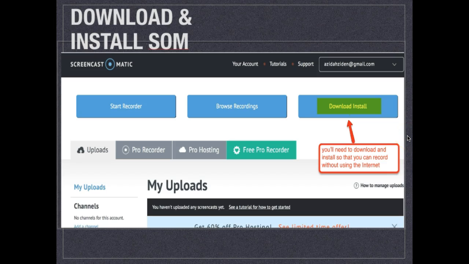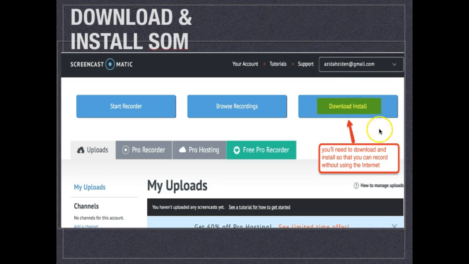The best thing about Screencast-O-Matic is that you can also create your screencast without downloading and installing it on your computer, but you need an internet connection.